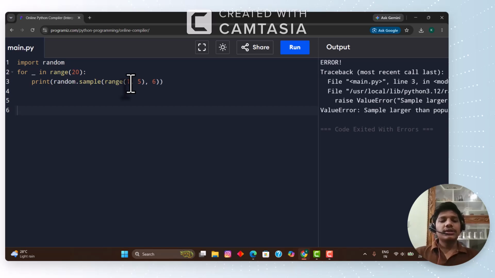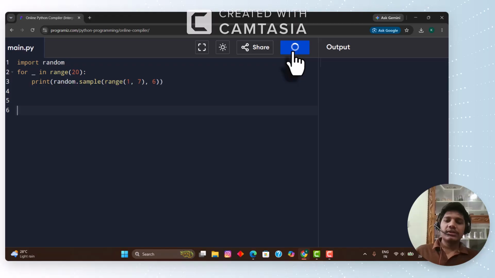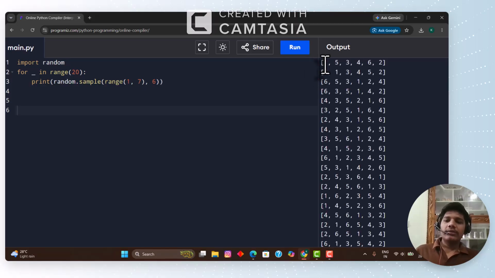But when it comes to the sample function, it is a list, so it picks values which don't repeat again. So we have to give a range greater than that. You can give 7, it will give the same thing, 1, 2, 3, 4, 5, 6, but in random places. I think this is 6, right? So it will change, 6 factorial. It can give different values, like 6 factorial. So 6 factorial is 720.